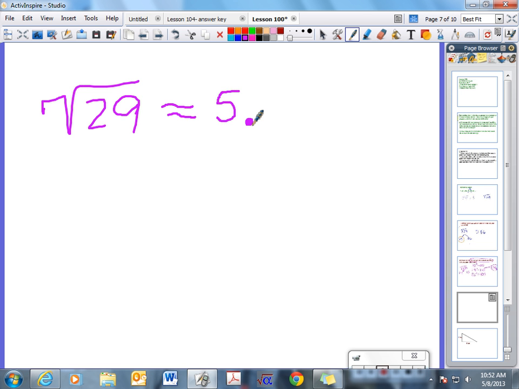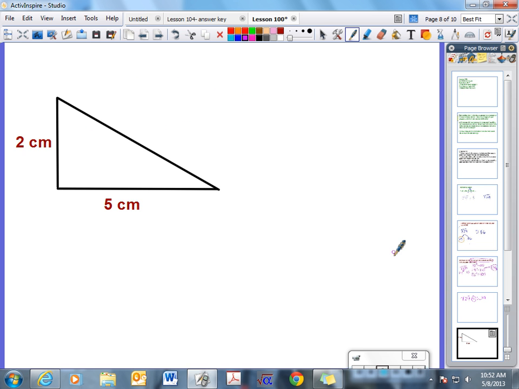So it would be 5.39. And again, notice that I didn't use an actual equal sign. It equals approximately that. Square root of 29 can't be represented by a decimal or a fraction. Now, that goes on to then the slide that I tried to show you a little bit earlier. I got ahead of myself. However, the square root of 29 is a real number.